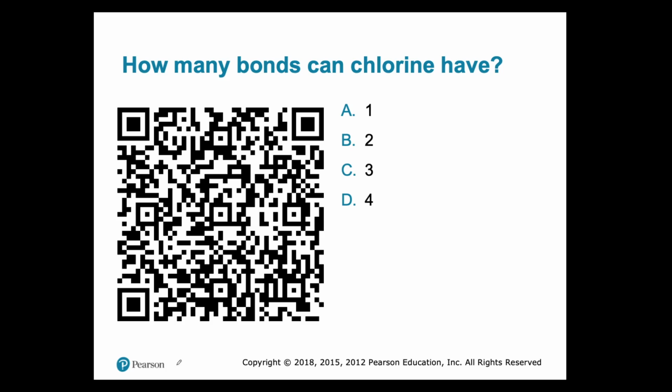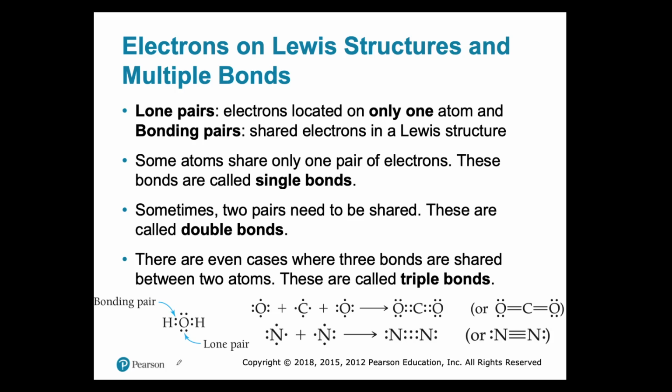All right. Okay, so like I was talking about before, we have both lone pairs and bonding pairs of electrons in Lewis structures. So you take a look at water here. Before you saw water with a line between the O and the H, right there and right there. But really what that line represents is a bonding pair of electrons. One of these electrons belongs to the hydrogen, one belongs to the oxygen. And so that's called a bonding pair.